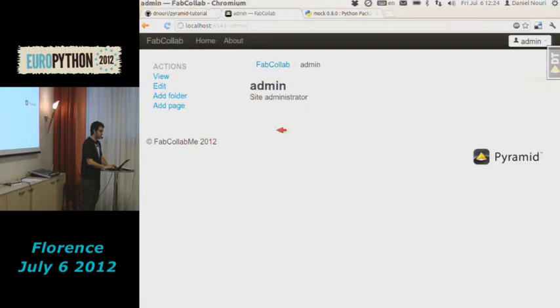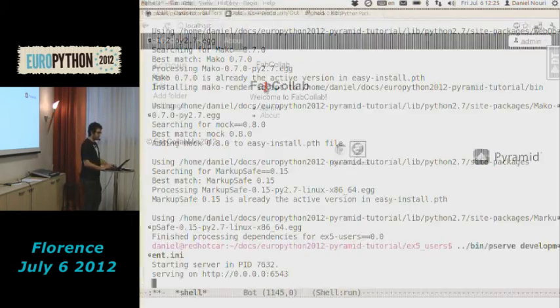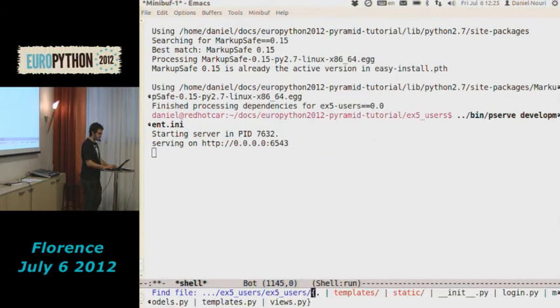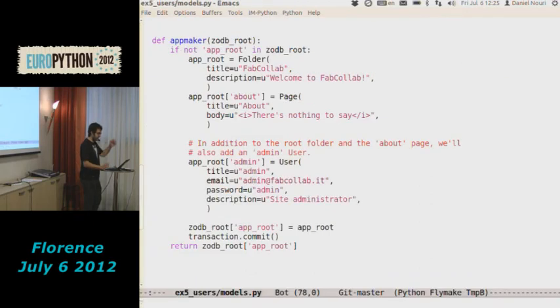So here we have our new user object. That's the site administrator, and the site administrator can now add items in here. And what I'd like you to do is look at the example in models.py where we are adding the admin user. Try to use code like this in your own view.